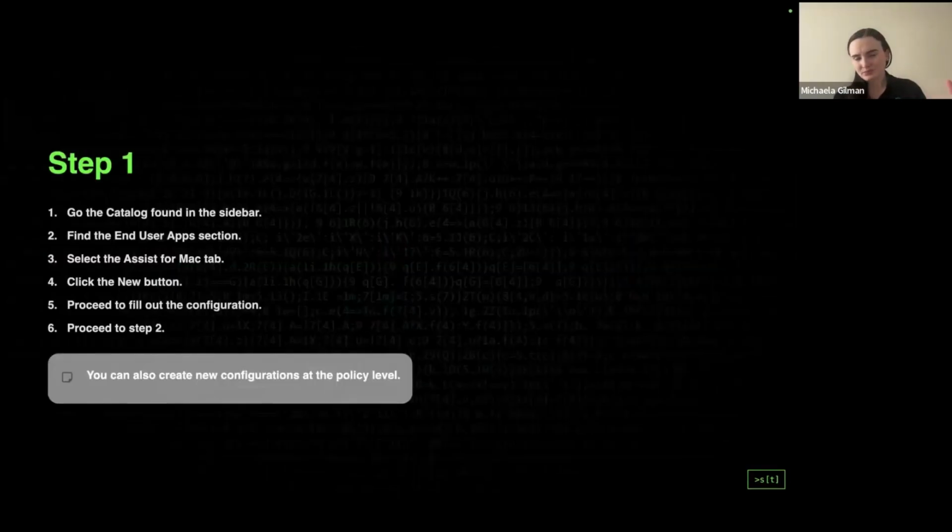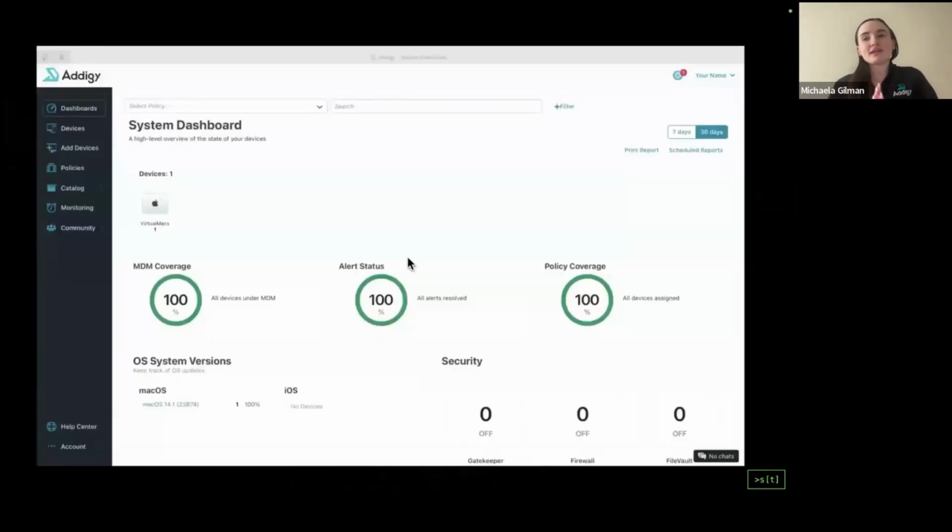So here, I just wrote out all the steps. If you want to screenshot it now, I'll wait a second. Again, we have a KB article that goes over this whole thing, so don't feel obligated to. And we have a video with a QR code where you can watch it over and over again as much as you like. And we'll also be there for you if you want to implement this. So I'm going to walk through at least the first step, and then I'll share my screen for the other two steps.